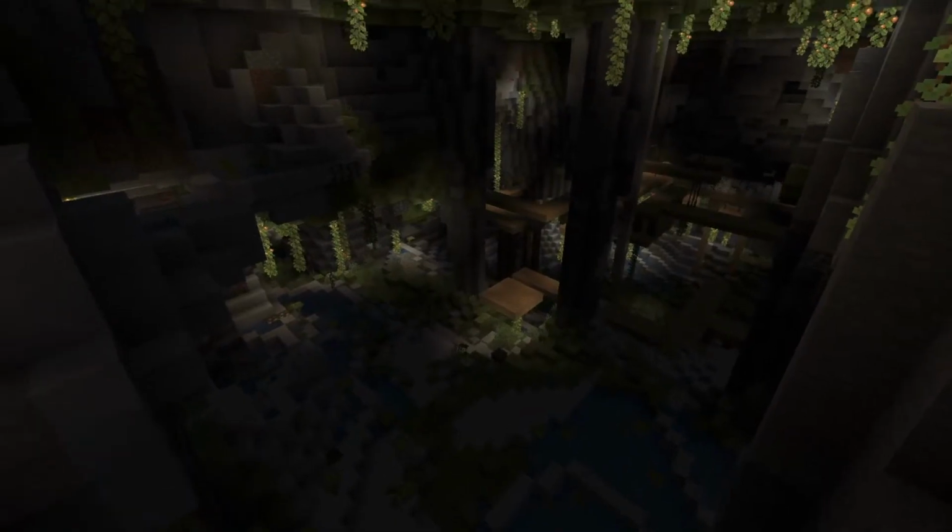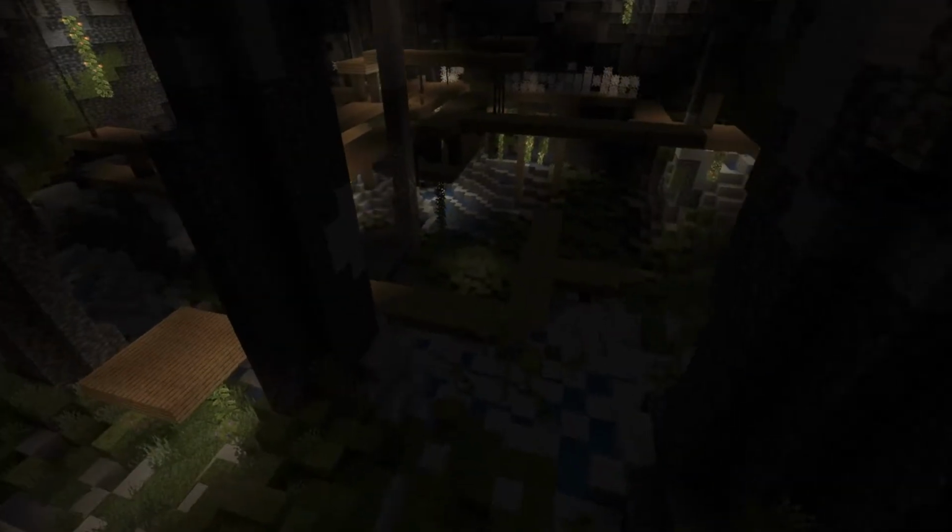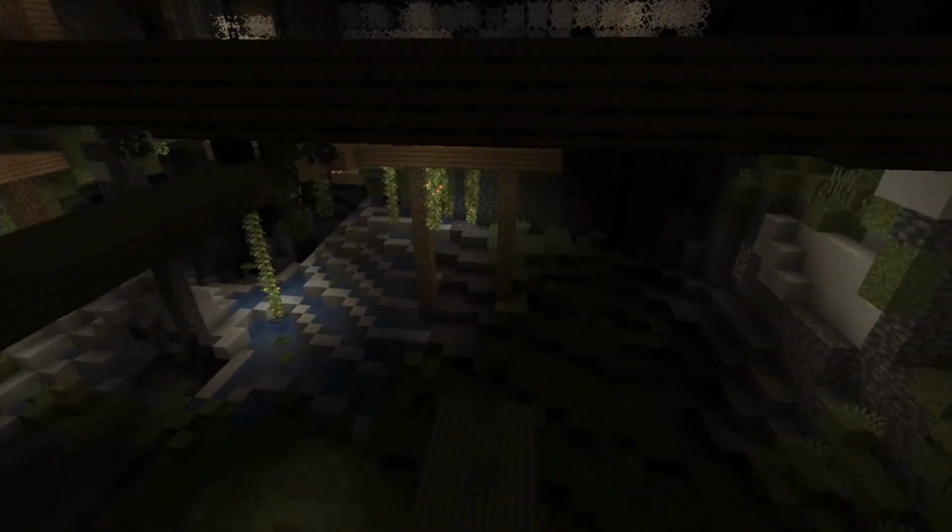Oh my goodness, this is very cool. This is extremely cool. So we have here a big cave, which is half stone, half deepslate, with an abandoned mineshaft in it, and it's a lush cave as well. I personally think that's pretty cool.